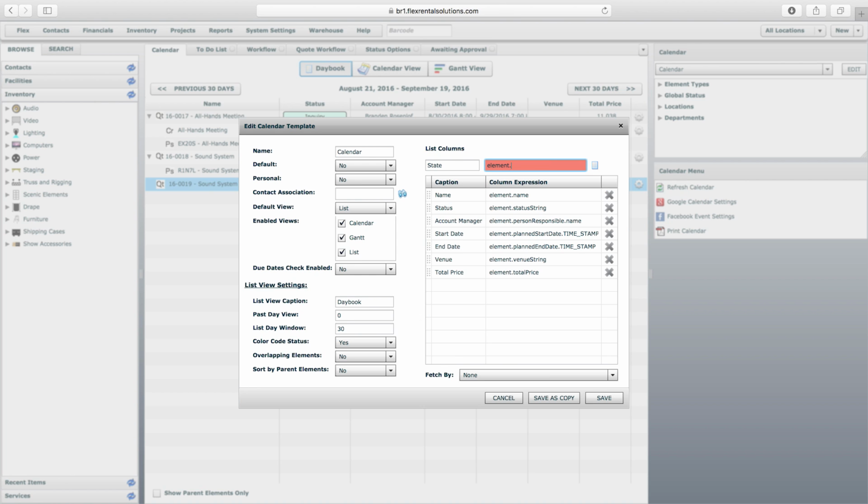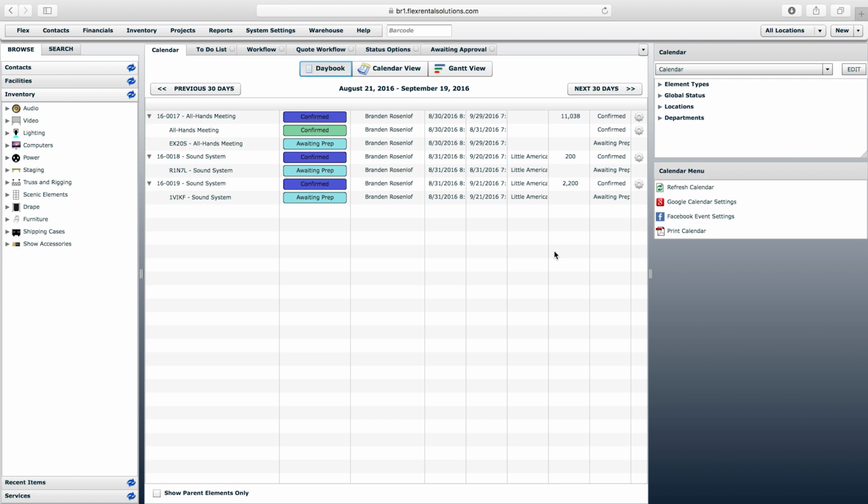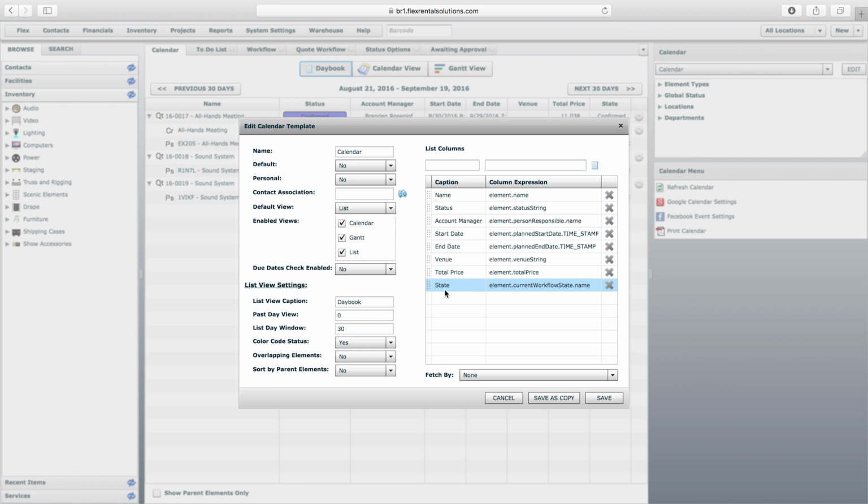I was working with a customer recently, and I believe it's element.current workflow with a capital W, state with a capital S. And I think you could even throw .name at the end of that too. Oops, added it twice. And so this will actually show both the status and the state that the quote is in. And let's actually move that so that it's right next to status to make it a little bit easier on us.